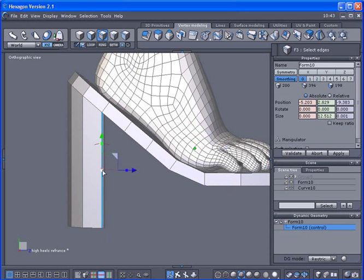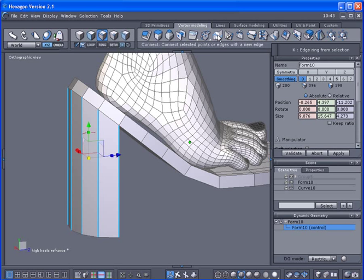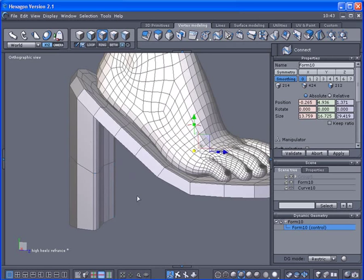Now I'm going to select some edges here, and I'm going to use the ring option. Because I might need some tweaking later here, I'm going to use the connect. That's going to give me some more options in case I want to tweak around this area.